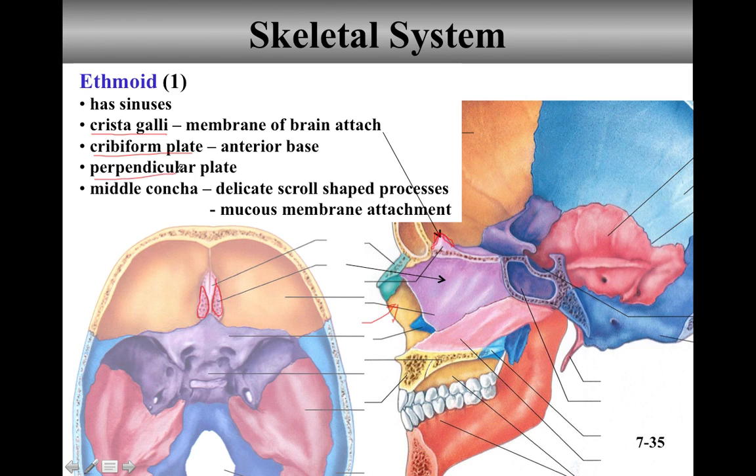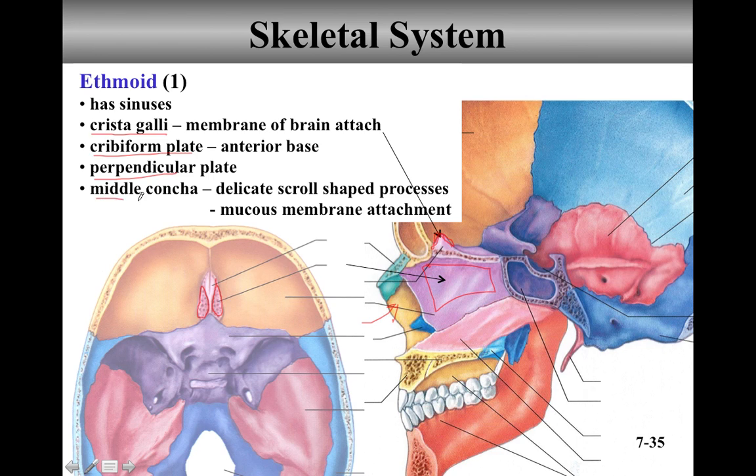Then we have the perpendicular plate. This right here, that's the perpendicular plate. It runs down perpendicular to form the top half of your nasal septum, the bony part of the nasal septum. You have a soft tissue part of the nasal septum as well. But the bony part of the nasal septum, quite a bit further in, is formed by the ethmoid bone in the upper half, and the vomer in the lower half. And so your nostrils are separated not only by flesh and connective tissue, but even by bone, all the way back as you inhale air.